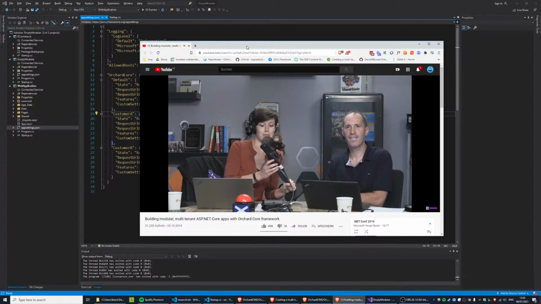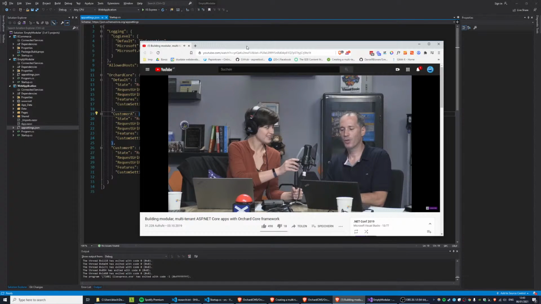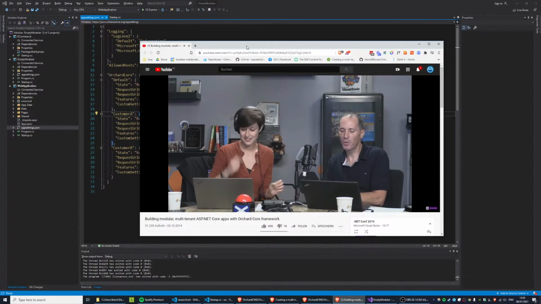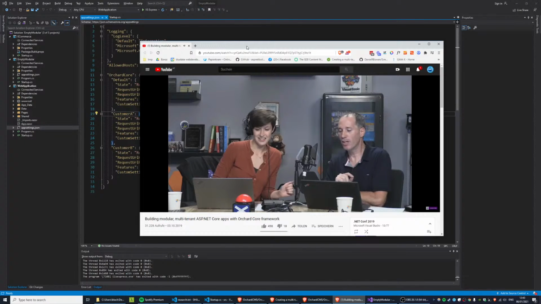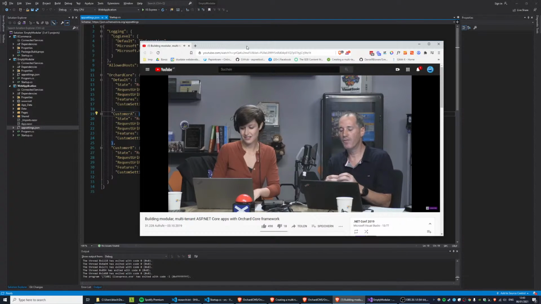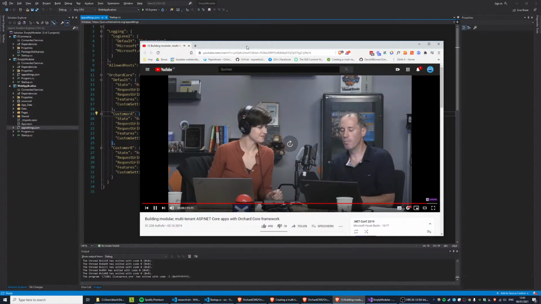What is the difference between a module and a project? I think some people were a little bit unclear on the terminology. Okay, so the module is a logical concept which is represented by a project. So a project that references the module's target, we call it a module. A module is a project. And actually a module can contain multiple features. So you can split inside a module, which will be an assembly or package, different features.